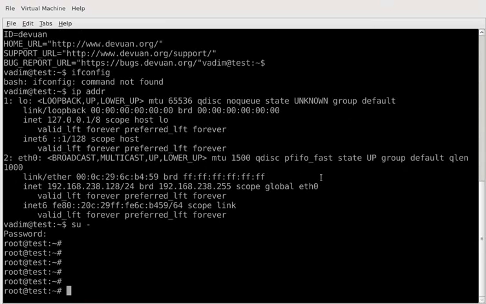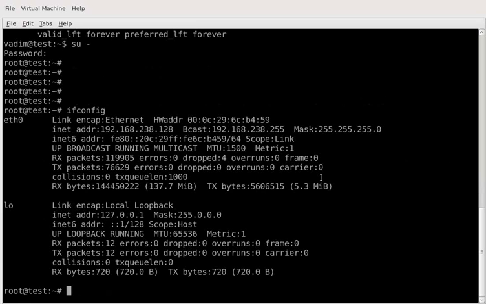And then we can actually use ifconfig. This is pretty much the same output you're going to see on every Unix system. So ifconfig, even though everybody says it's deprecated, it's still available on every Unix, and it's been available on every Unix for decades. And you can see the output is pretty much the same as the ip address command.